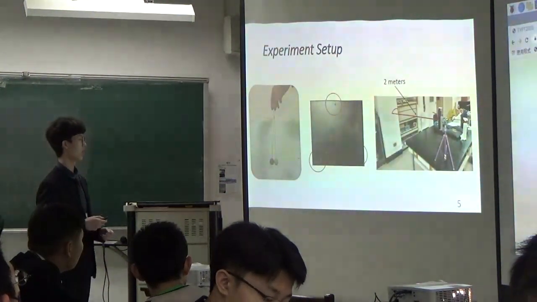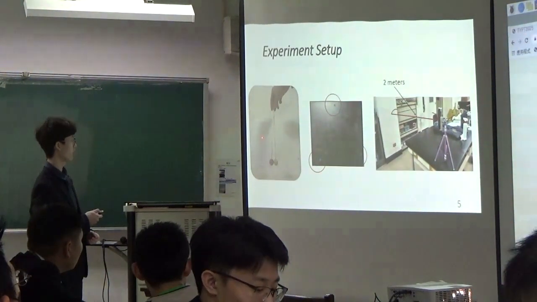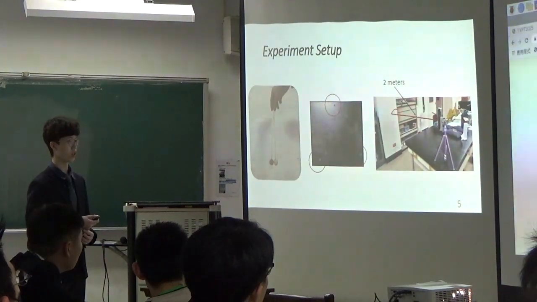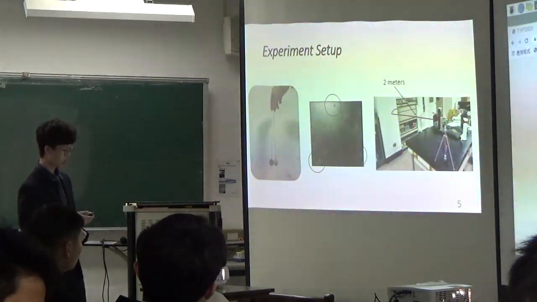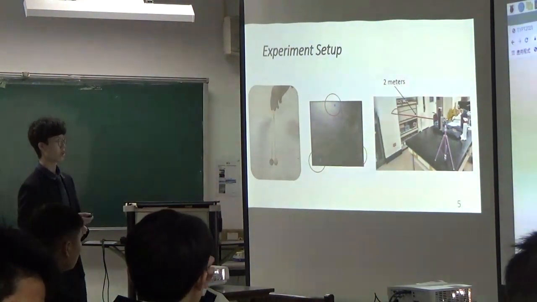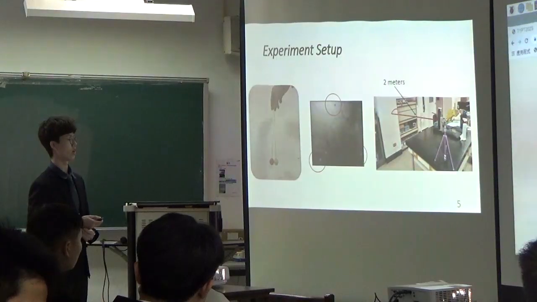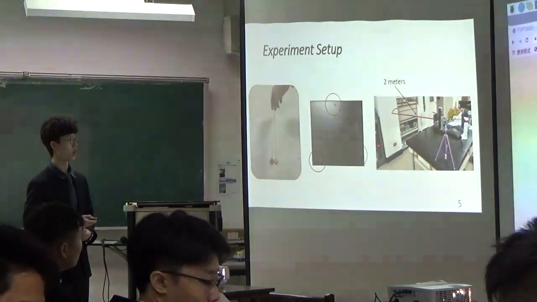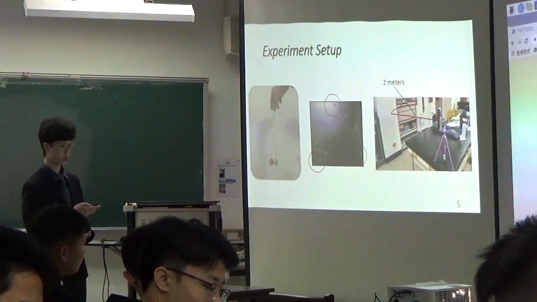About our experiment setup, first, we paste paper with a scale, and the scale is 5 centimeters, so that we can use Tracker to record the position of the lato-lato. And also we prepare some stickers on the table to make sure the camera's position won't be moved every time. And to make sure the camera and the wall are parallel, and also keep a distance, and the distance is 2 meters.